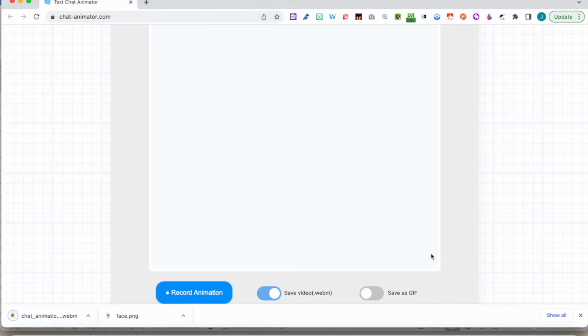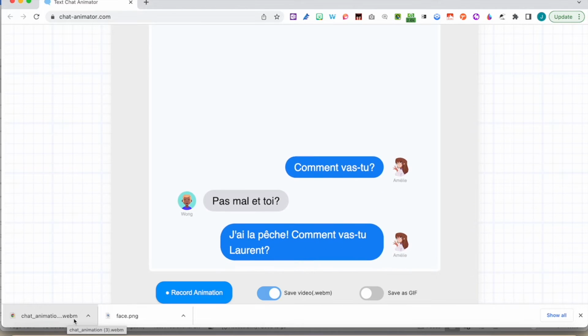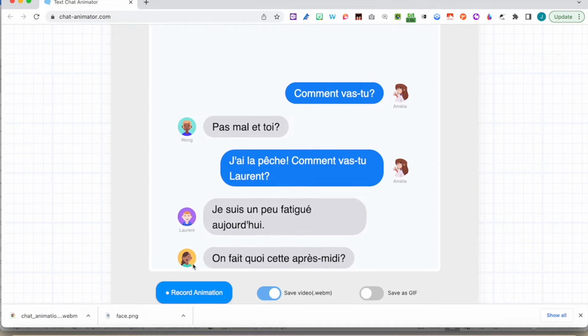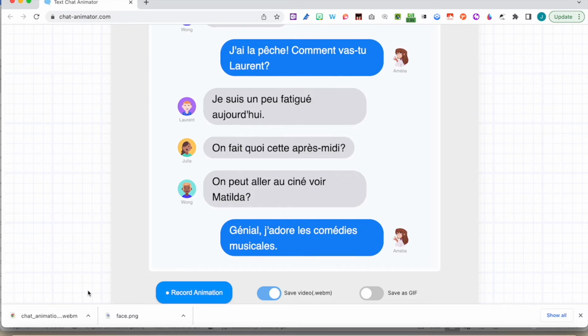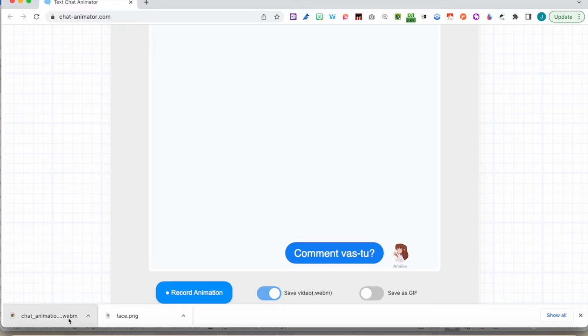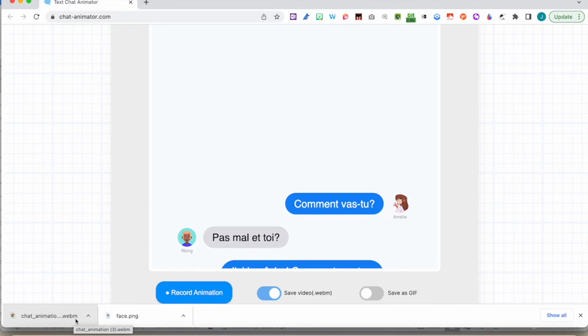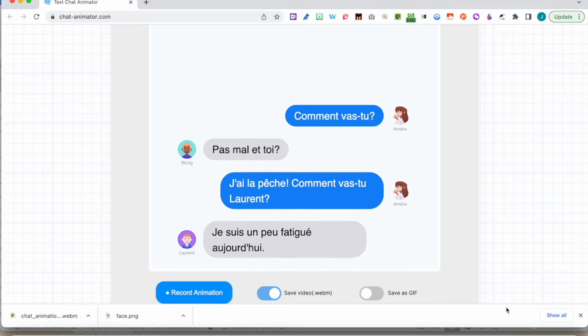There we go, finished. Now you can see that it saved it as a WEBM, which is a file format. If ever you wanted to play this in different formats, there are tons of websites online. We can change this WEBM into an MP4 or something different if you needed to.